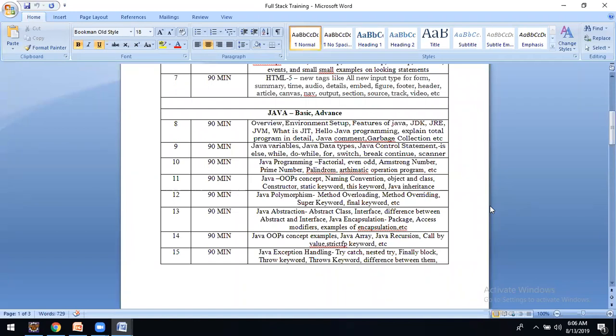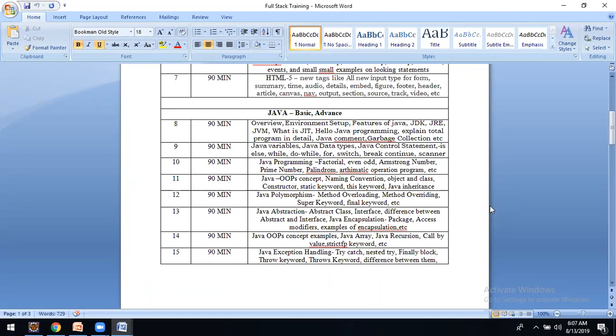Then in the next session, I'm going to cover very short programs like a factorial program, whether a number is even or not, taking a number from the user and displaying whether it is a prime number or not, and what a palindrome string is, a question which is very frequently asked in programming. I will cover all that in the next session. And in between, for each topic I cover, if there is an interview question on that topic, I will tell you those questions also, that on this topic this many interview questions can be asked.